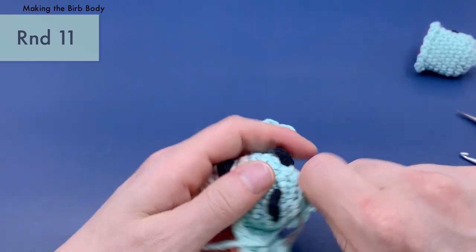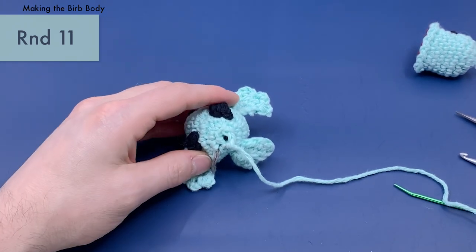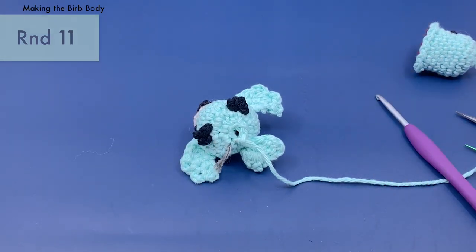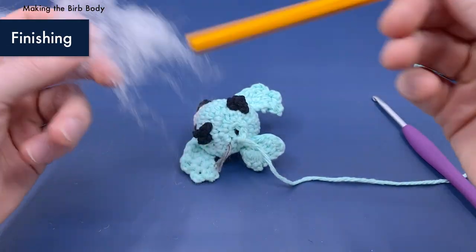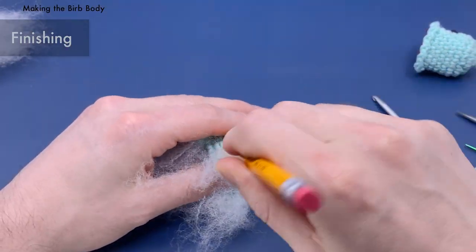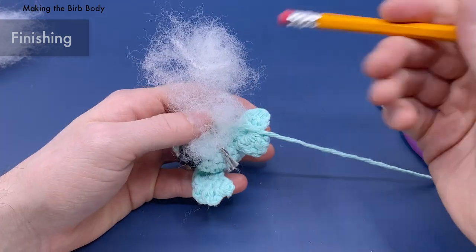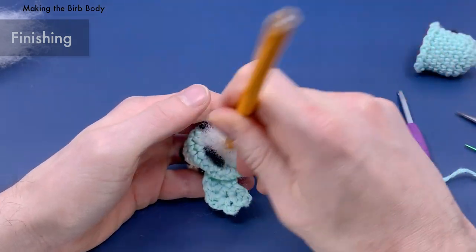Now we want to stuff this piece full of stuffing. The easiest way to do that is either with the back of a rubber crochet hook like this one, but this hole is pretty small, so what we want to do instead is use a pencil. So we'll grab some stuffing and just a pencil. I find a pencil is the easiest way to do it. And then you can either use the end like this, or you can use the rubber end like this to go into the bottom. Take the stuffing, and I just like to place it right over the bottom, and then I kind of scoop it in like that.